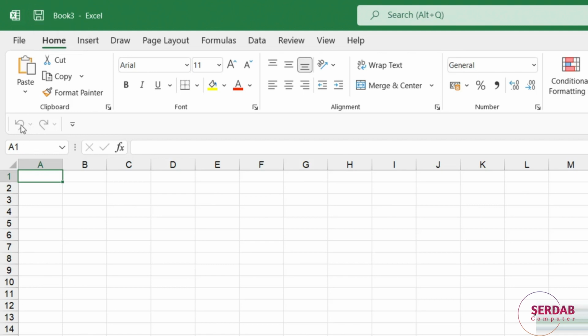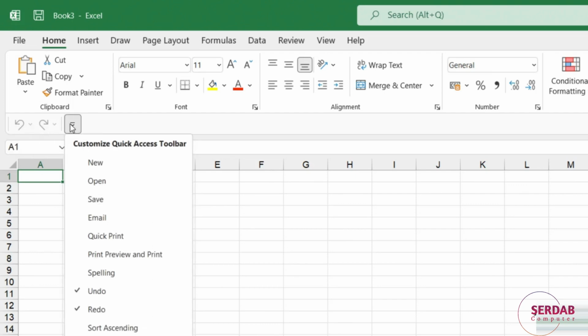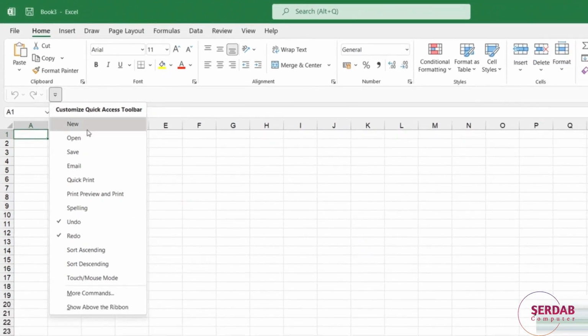So the only commands that I currently have on my quick access toolbar are undo and redo. Now if I click this drop down arrow again, you can see that I have a few different commands in this menu that I can add onto my quick access toolbar with one click. And these are really the 15 or so commands that Microsoft have deemed are going to be useful to you.